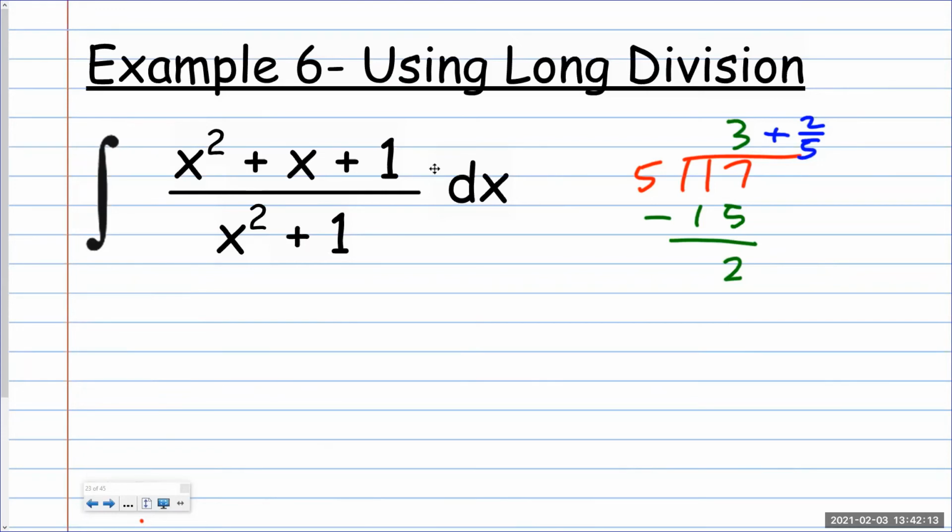Okay, so we're going to use the same principle over here. Okay, so here we go. We're going to long divide this. So this is the dividend, okay? And on the outside here, this is going to be the divisor. Those are really good words for an immigrant, by the way.